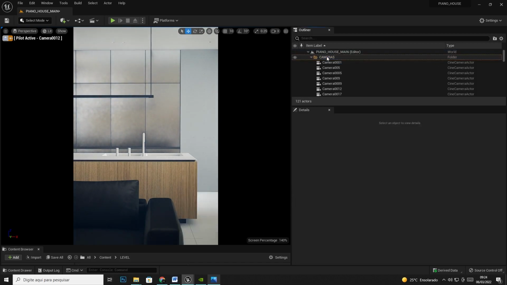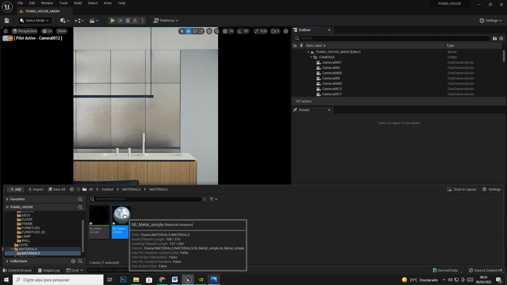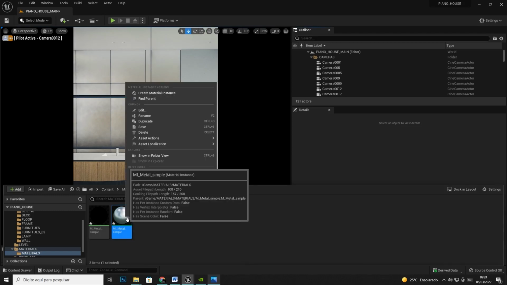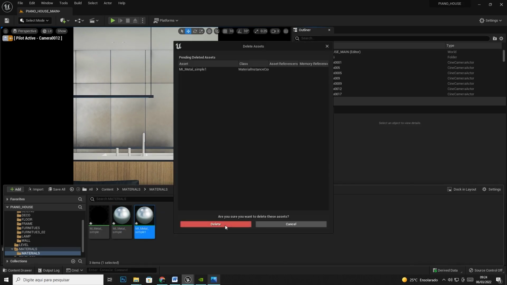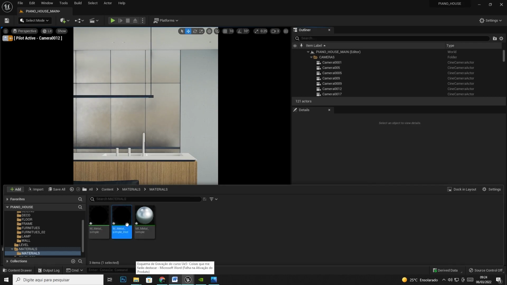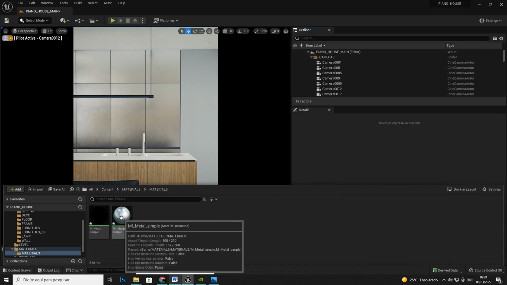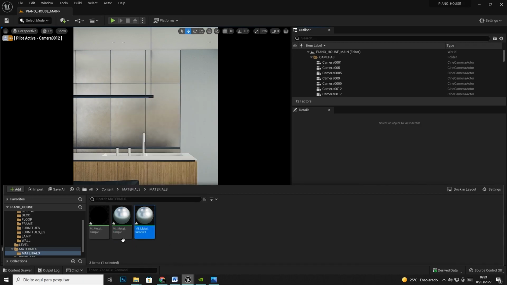Why is it selecting the camera? What's happening? Well, Control plus space, right button, duplicate this material, this instantiated material. You can create a new instance, okay? Or you can duplicate this material, okay?